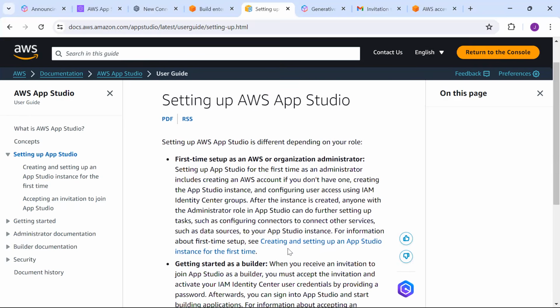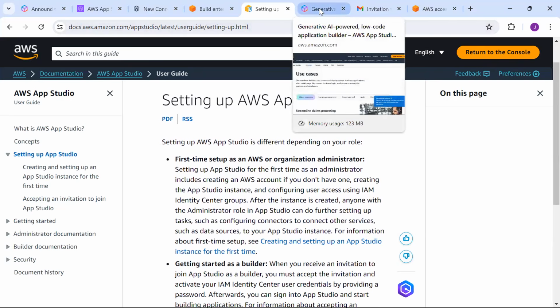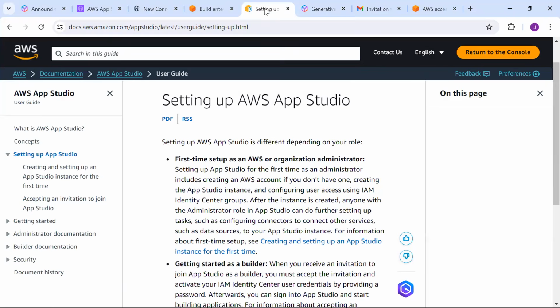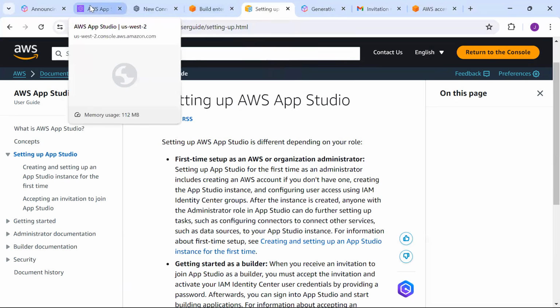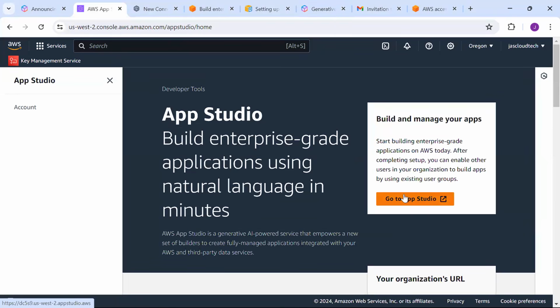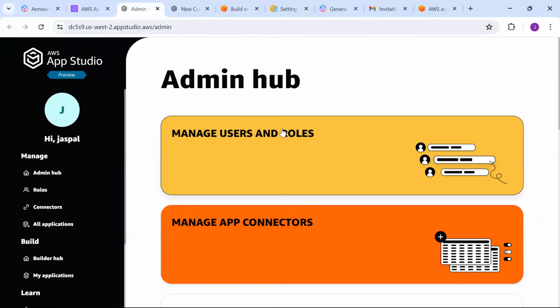So once you create, while creating, actually I don't have it over here. Let's say if I click over here, so let's go here. You can see over here, I have already installed it. So if you go to the App Studio, this is already set up. That's why it's not giving me the option to set up. When you run it the first time, it will give you the setup.